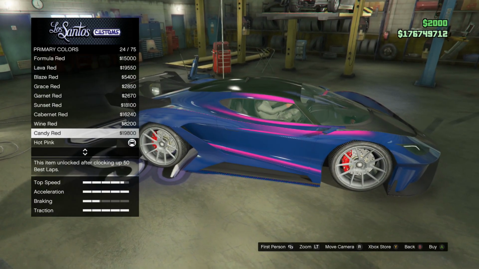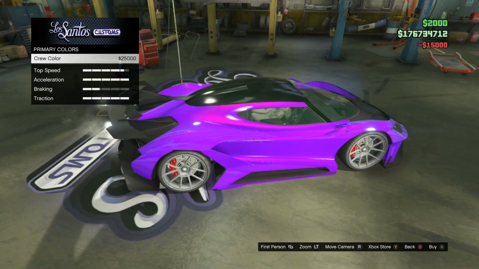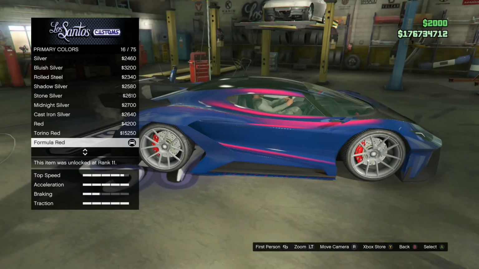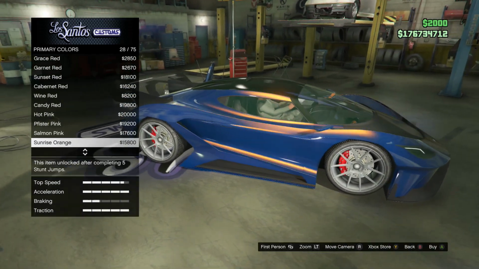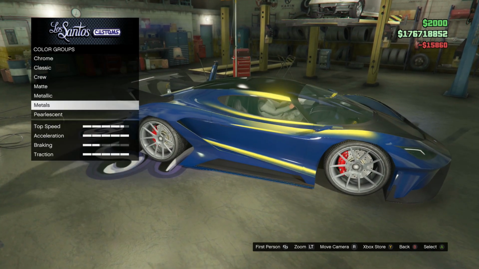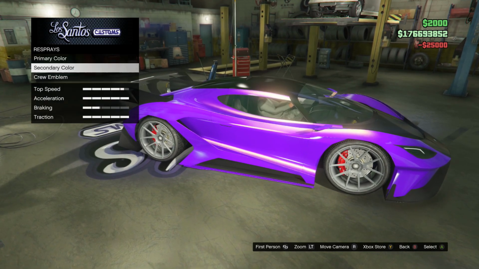We could also go with some sort of red, maybe a formula red. Let's see what that looks like. Not too much different from the hot pink. I think the race yellow actually looked the best, just the first one. That actually looked pretty sweet. Where's our race yellow there? There we go. Okay, so I'm gonna throw that on. I'm gonna put my crew color on there. I think that looks sick.